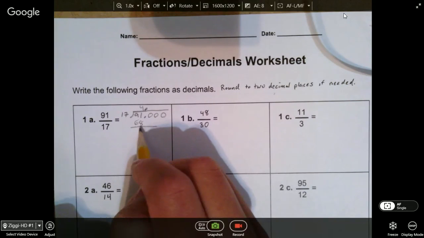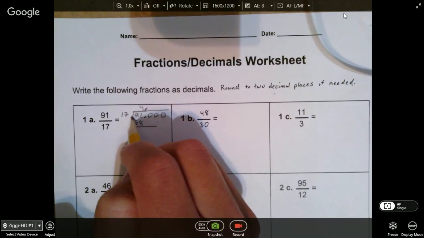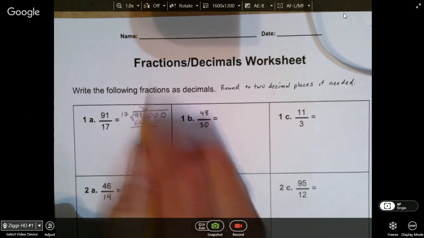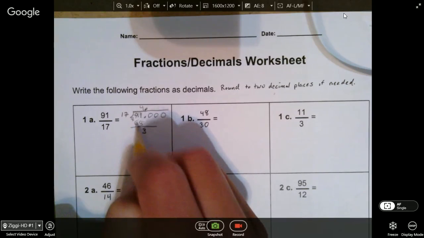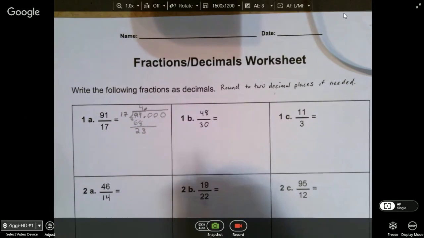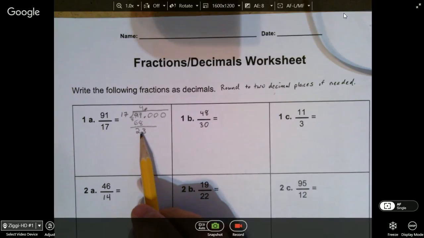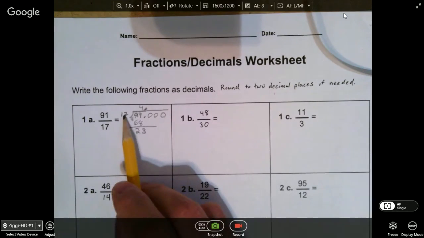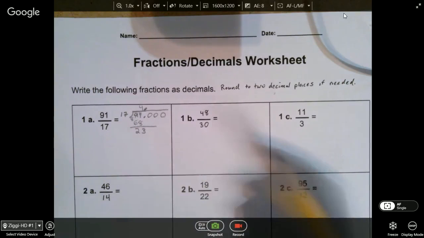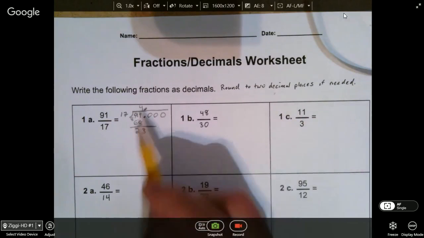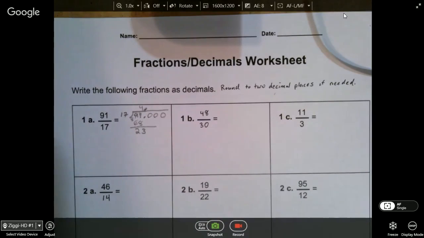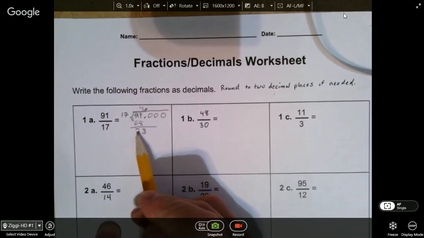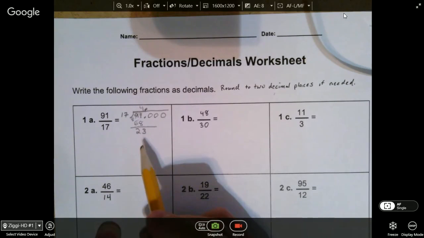Okay, now I'm going to subtract. So I'm going to borrow here from the 9 and make it an 8 and make that 11. 11 minus 8 is 3. 8 minus 6 is 2. My remainder is 23. So that is important because 23 is bigger than 17. That means 17 will go into this 91 a whole extra time. Okay, so 4 is not the number that I want. I want to move it up to 5. So this remainder, when you subtract, it needs to be less than this number that you're dividing by.